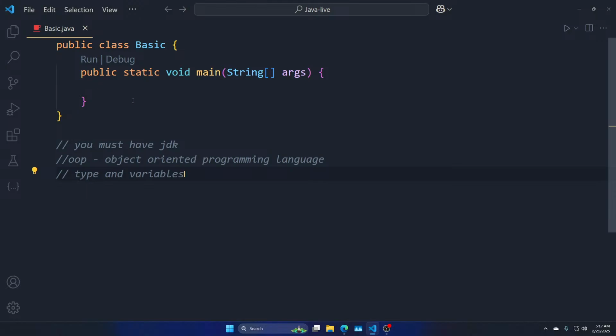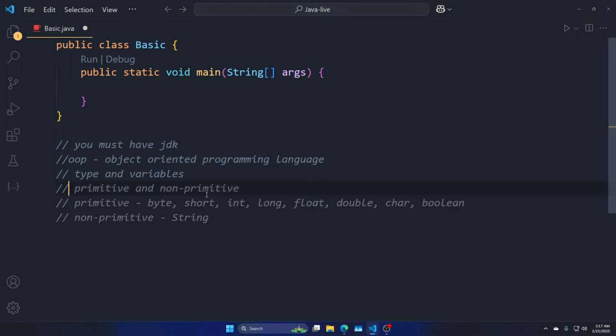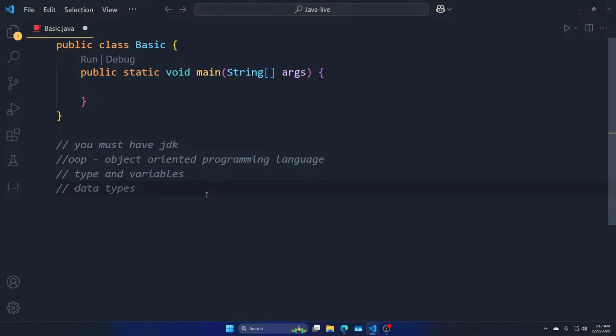Inside a public class, Java has, I guess, 6 types of data types. Maybe string, integer, boolean, double, float, and also character. I have just come out of JavaScript, so I am confusing a little bit.